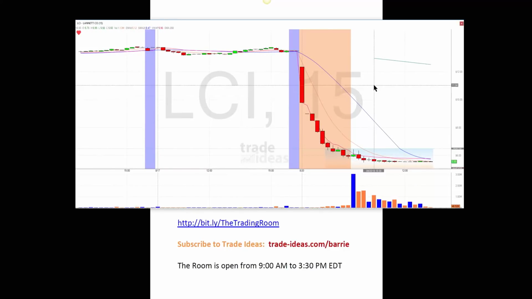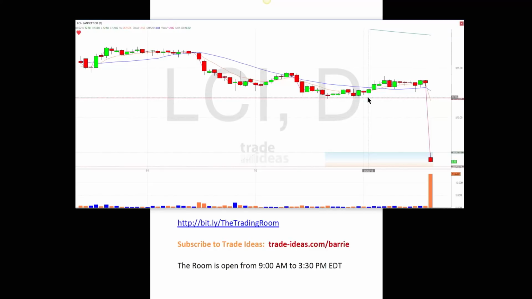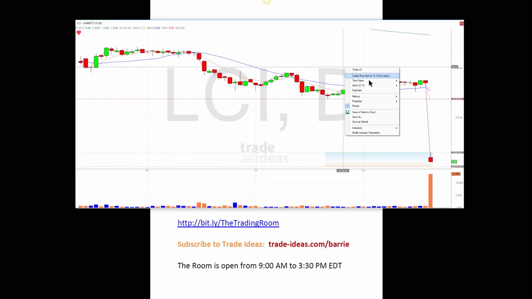I feel so badly for anybody who's holding this. And I'm always amazed when I look at the daily chart. In this day and age of leaks and this and that, there was, maybe here a little bit, but not really, not an inkling of that news that was going to hit Monday morning. Not a leak at all, because this has been pretty solid in this area for at least a month, going all the way back here. So anyway, that is just devastating for that company.